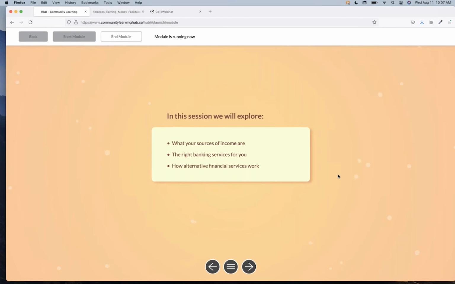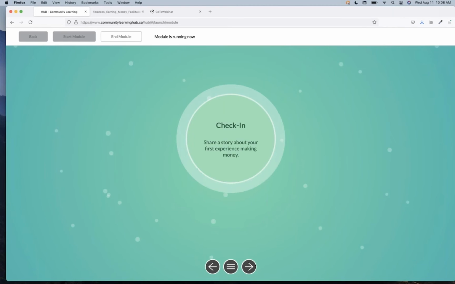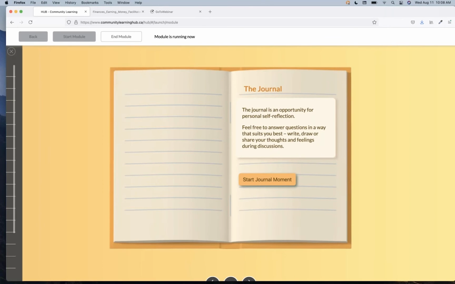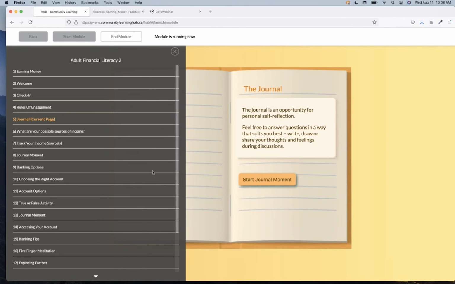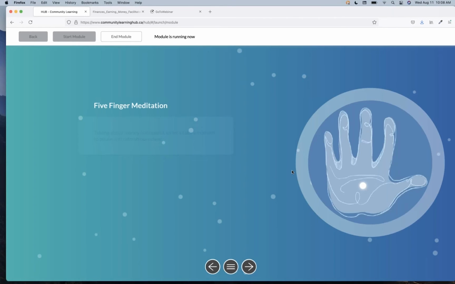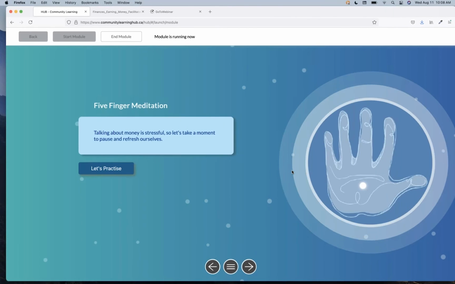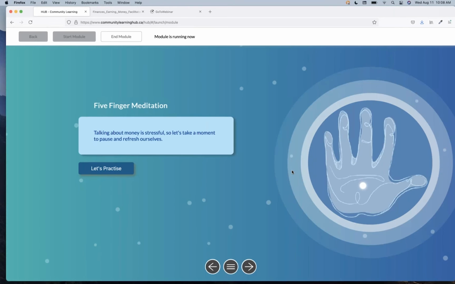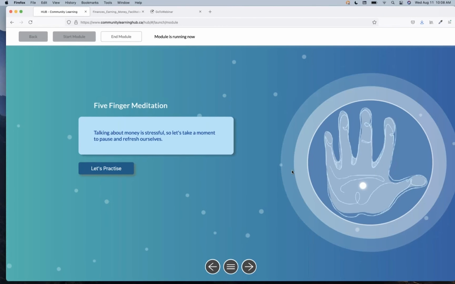So we have introduction pages, a check-in page, several journal moments throughout the program, and also a mindfulness exercise. This one in particular offers the 5 meditation, which is different than the one from yesterday. We include these because we realize that exploring the topic of money can sometimes bring up emotions, so this exercise is used for grounding.